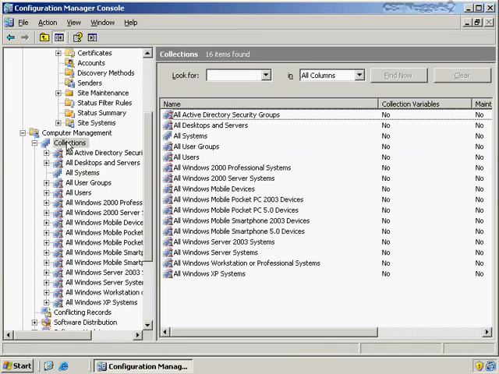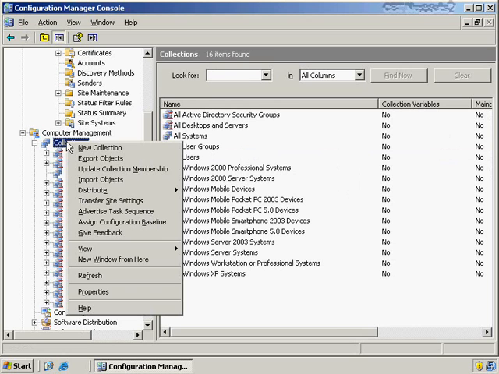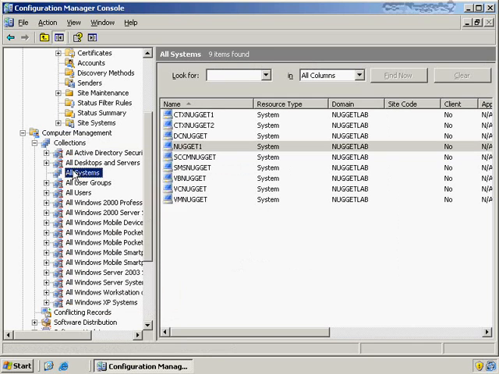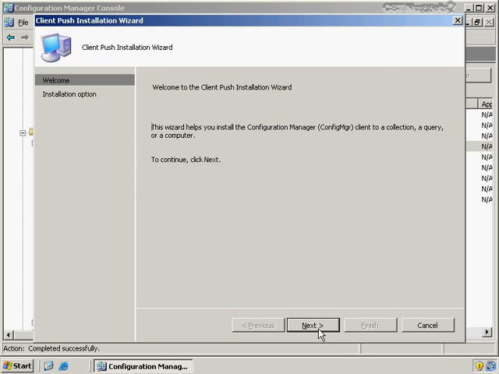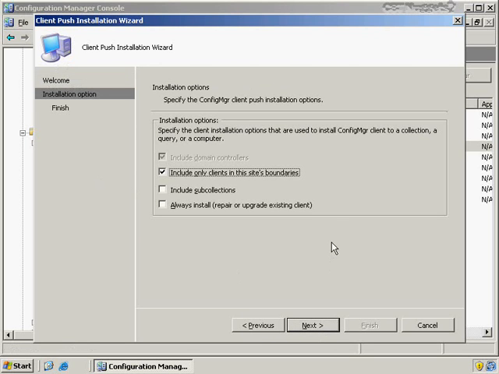We can do the same thing by clicking on any one of the individual instances here to install the client, or we can choose collections and install the client to any member of any collection. So from here I can choose the All Systems collection, for example, and choose to install the client to all of the systems in that collection. It's the same options as before, except I now have the choice of selecting sub-collections in addition to my collection as well. So if I've created nested collections, I can say, go ahead and begin installing the client on all the systems that are a member of that collection and all the sub-collections too.